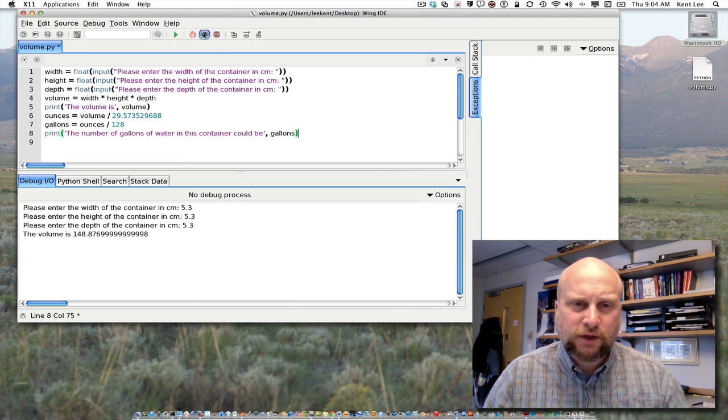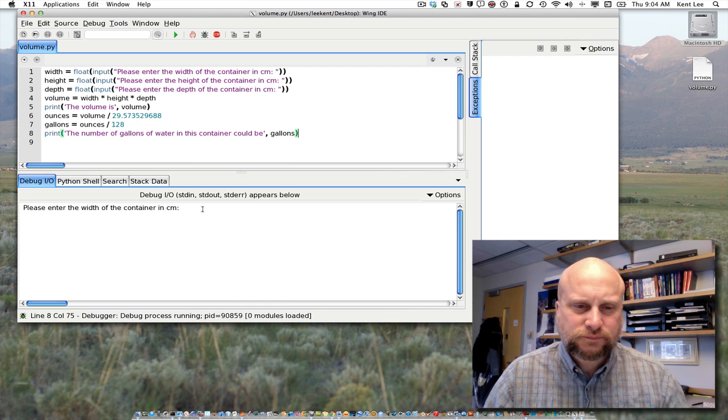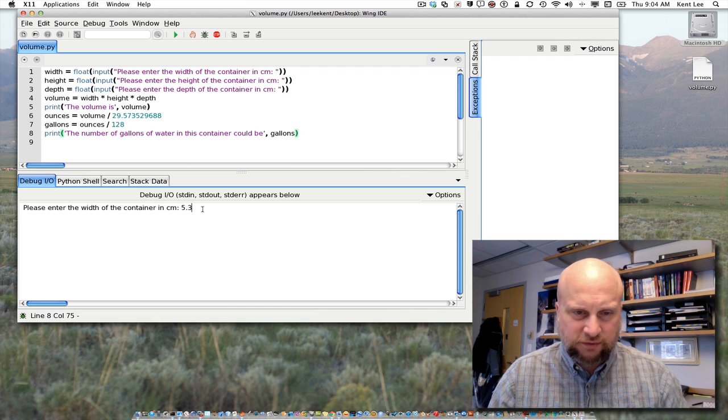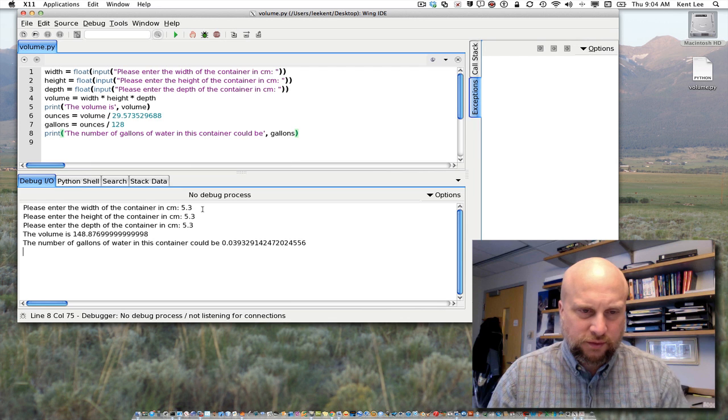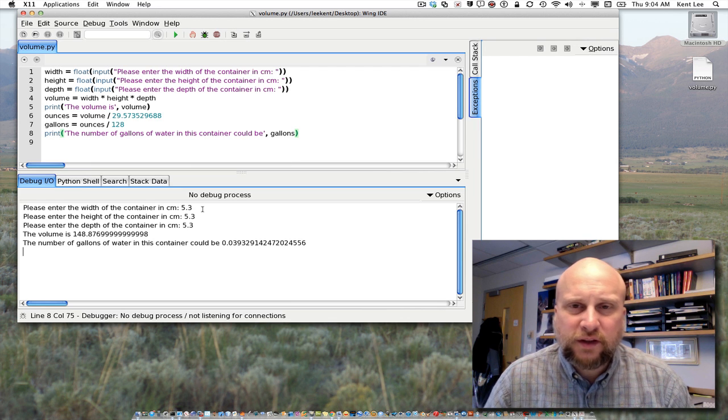Let's just give this a run and see. So I could enter my 5.3, 5.3, 5.3, and it tells me roughly a third of a gallon or so is how much I would have.